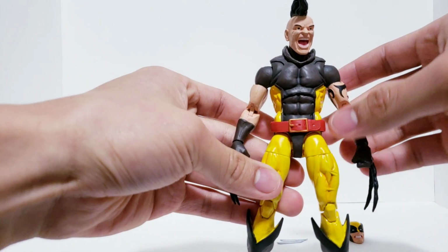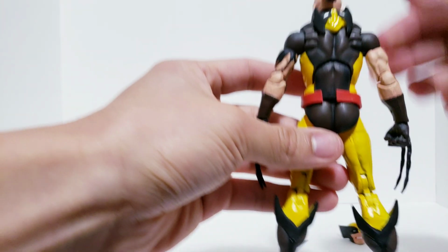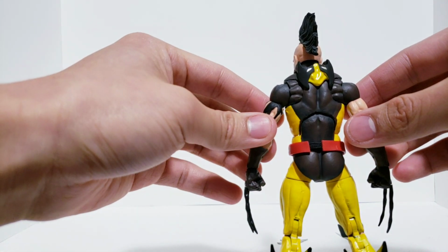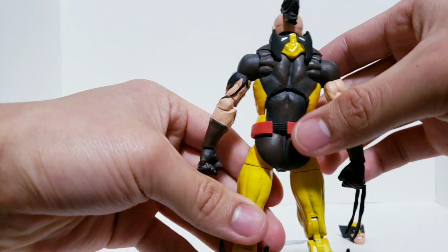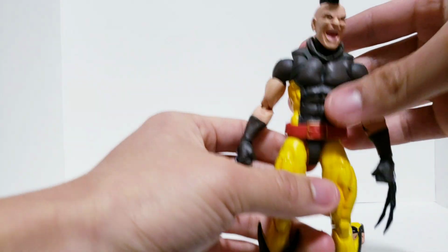The belt here is from the vintage Wolverine figure. Obviously, we're making a dark Wolverine. He has that vintage suit on. The only thing is I added a little bit of elastic in the back, and I know it doesn't keep all the red together, which I'm a little bit bummed about. But what I like about that is I get to keep all my waist swivel back and forth and all that kind of stuff without this belt being too tight.